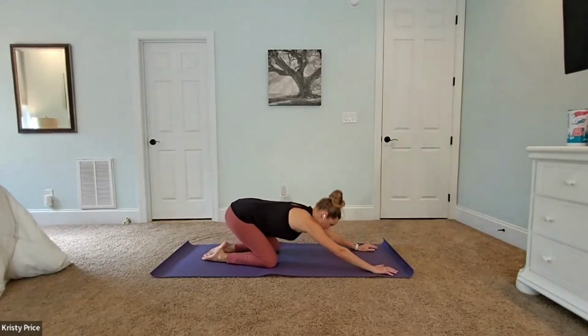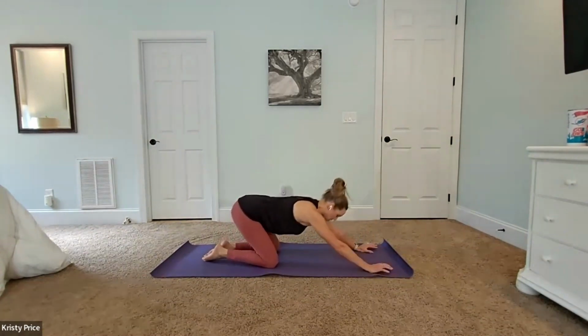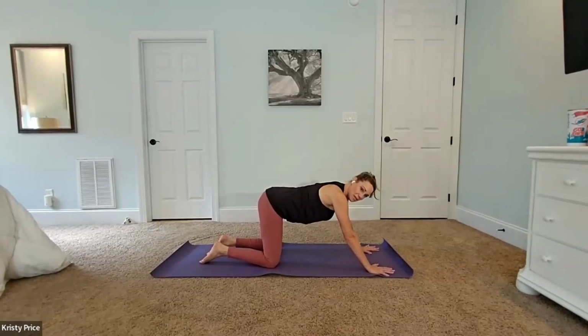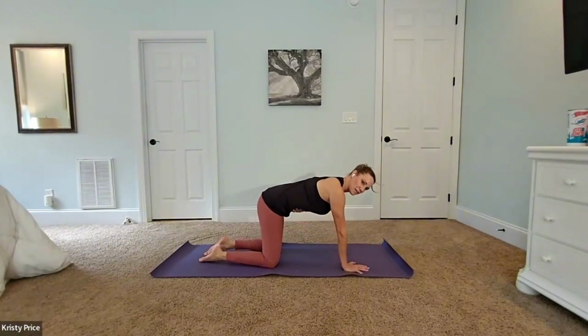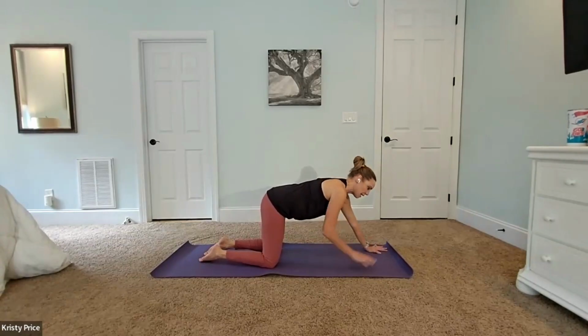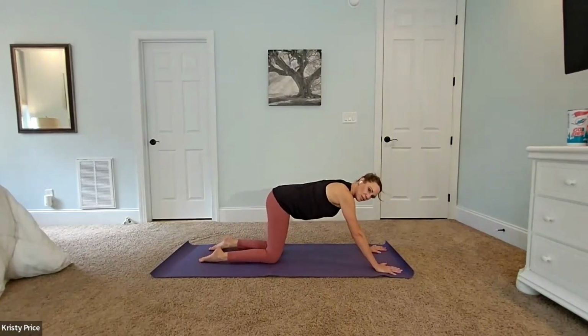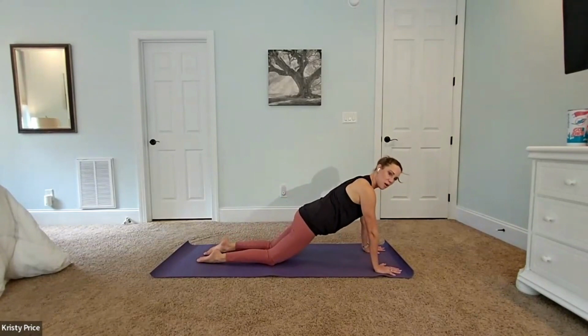Very good. All right. So from here, since your arms are further in front of your shoulders than how they typically are in child's pose, we can come into a plank. If you do not want to do plank, it'll be a knee plank. If you do not want to do plank, right, you're just going to bring your arms back so they're under the shoulders and then work on activating the core in tabletop. If you are going to do plank, then the hands come in front of the shoulders. You're going to stay down on your knees, bring your knees underneath the hips so they come in just a little bit, and then you're simply going to let the hips drop.